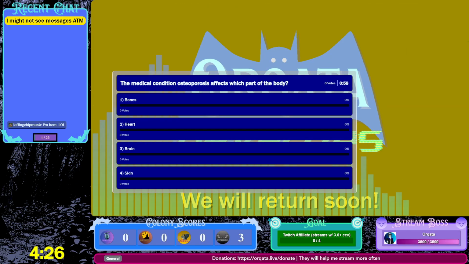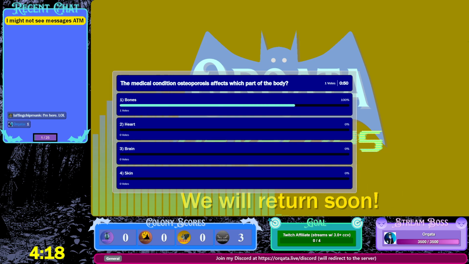The medical condition osteoporosis affects which part of the body? Type 1 in the chat to vote, bones. Type 2 in the chat to vote, heart. Type 3 in the chat to vote, brain. Type 4 in the chat to vote, skin.